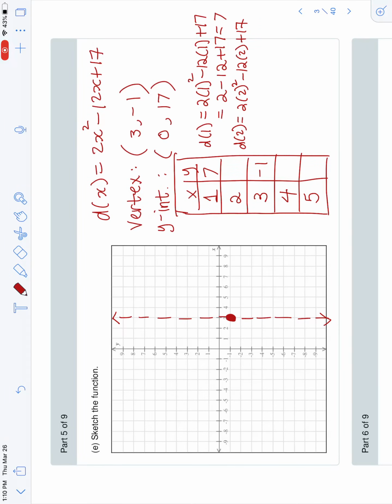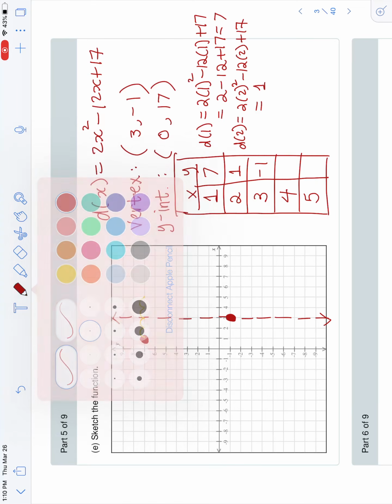All right, what's that going to be? 2 times 2 squared minus 12 times 2. I'm typing this into my scientific calculator right now, guys. And that came out to be 1. All right, so what I'm saying is that's enough for you to graph this function. This looks like 7. Hold on, let me just... Ooh, whoopsie. I deleted the whole thing. This is 1. Let me plot 1, 7 on my graph. 1 to the right, up 7. Here we go. Now, using this symmetry, what I know is that this point is 2 to the left of my axis of symmetry.